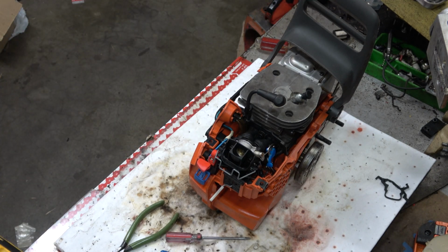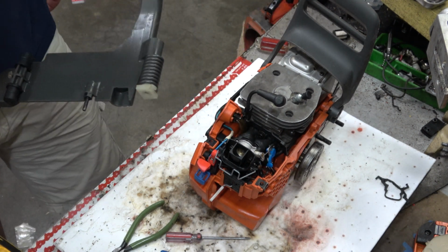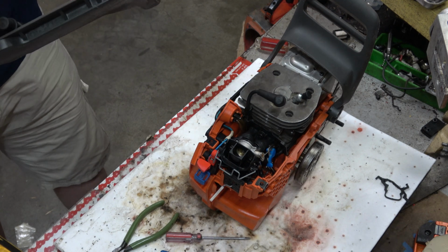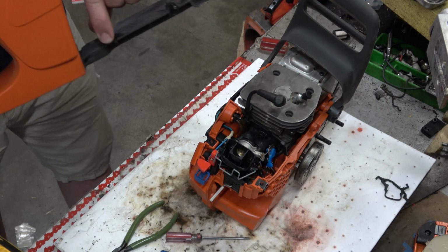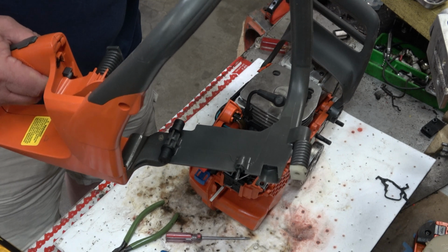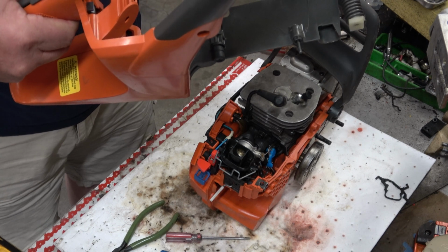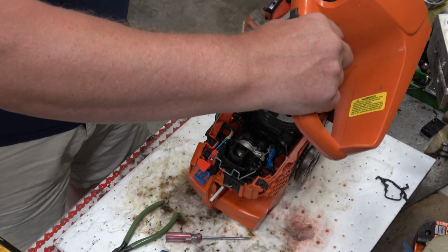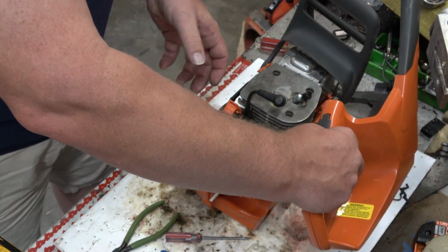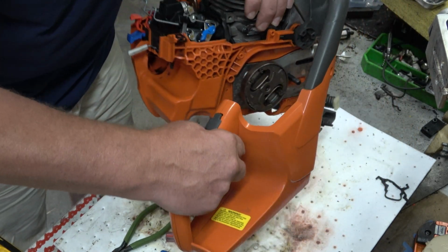I'm going to grab the throttle handle and see if I can make sense of what we've got left, as it's been a hot minute since I had this apart. And that's a limiter. Those are just isolators. That one's in place, that one's in place, and that one's off. Sure wish I remembered how this all went together. But we know where it has to end up. So sooner or later, I'm going to get it right. It's just how much cussing is there in the meantime.